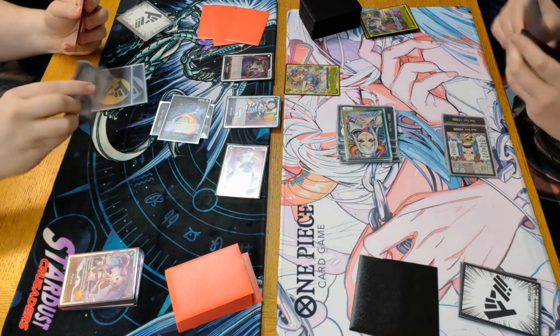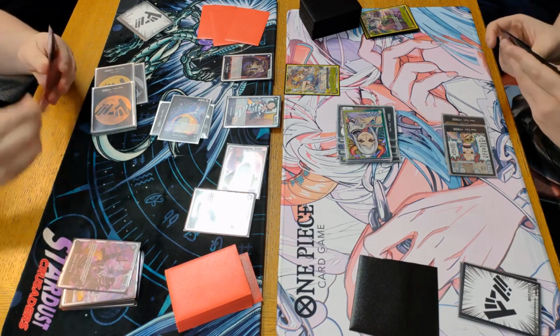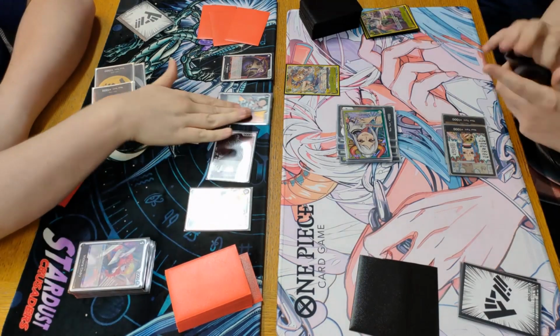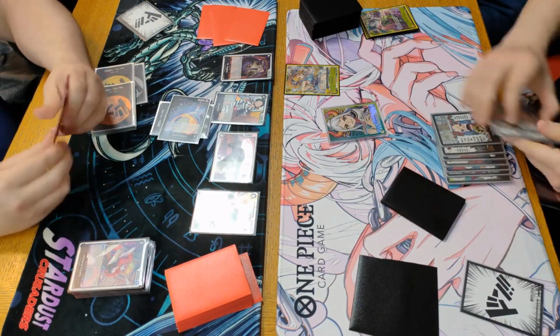Returning the Moria definitely gives us plays later on, and then we're going to rest 5 to go ahead and play Sabo, which looks glad because I did rest 5 for that, but I'm pretty sure it's Sabo. Yeah, it's Sabo. Okay, and then we did draw 2 and trash 2 as well.